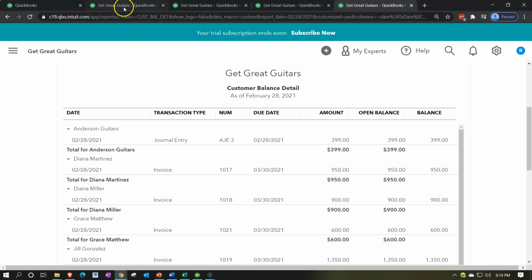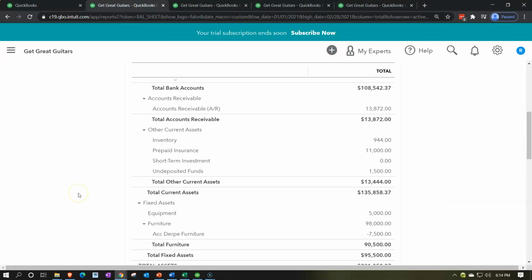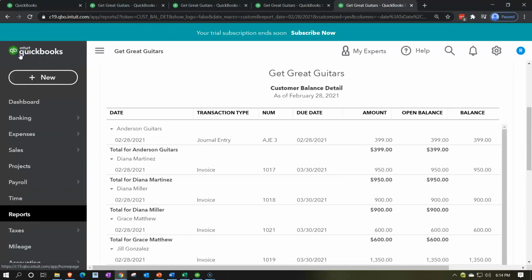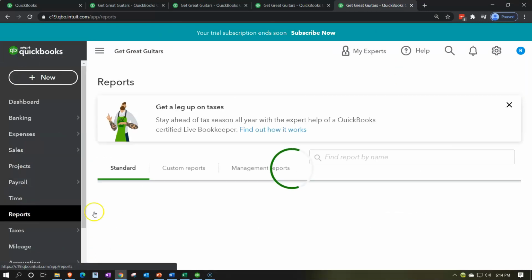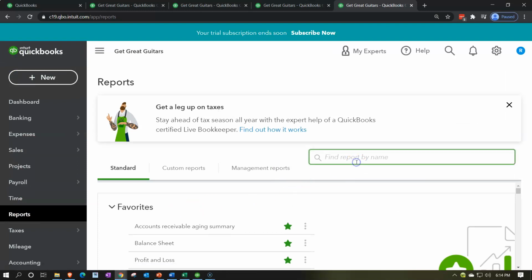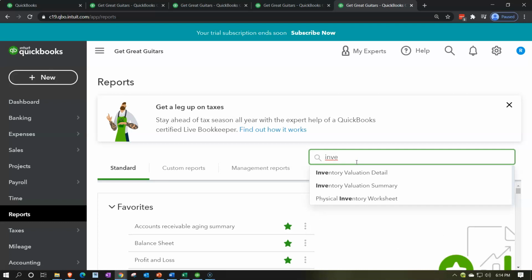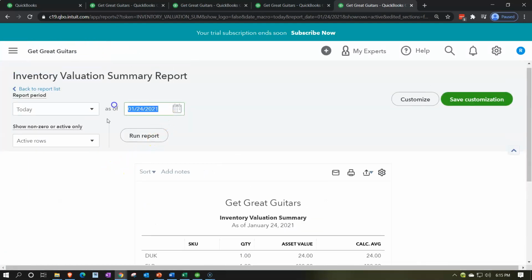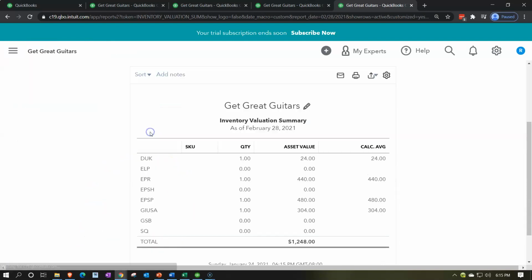Okay, so then if I go back on over to the balance sheet, we also know that the inventory, we hit inventory, and that has a subledger as well, and that one's totally going to be messed up. So let's go to the inventory subledger, and we're going to go to the drop-down reports, and let's just type in inventory, and we're going to go to the inventory valuation. Let's do the summary. And I'll close up the burger, scroll back on up top. We're going to make this as of 02/28/21, the cutoff date, and run it.